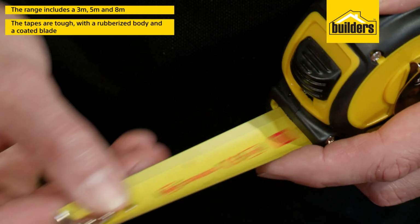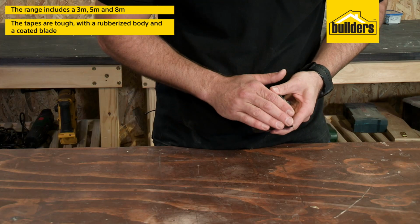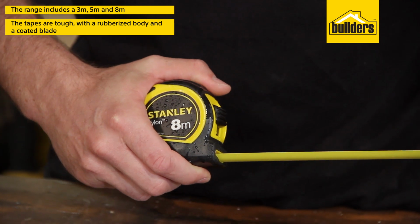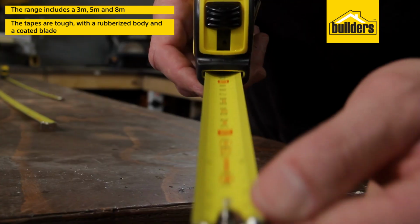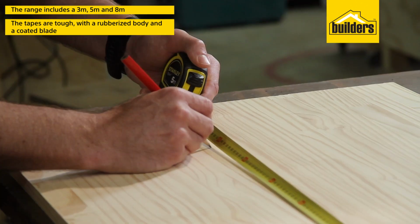These tape measures are built tough. The rubberized body protects it from damage and adds grip even when your hands are wet. And the special Tylon coated blade provides added wear resistance and durability.